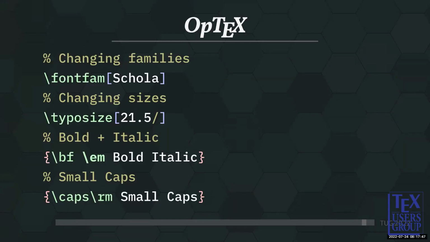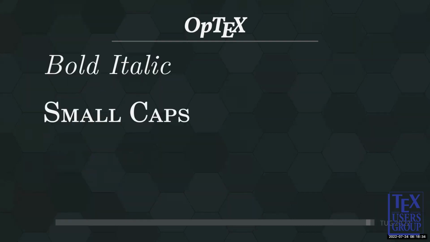And of course, lastly, we have OpTeX, which has the font family command to change families, and it, again, works as you expect. And then to change the size, it's very similar to the LaTeX command in that you have to set both the font size and the baseline skip, which is the second one after the slash. If you leave it blank, it just guesses and picks for you. Nice thing with OpTeX compared to plain is that bold and italic nest as you'd expect. So you can just do bold, and if you do EM for emphasis, which is italic, it gives you bold italic. An interesting thing here is that its small caps command is a font modifier. So you use the caps command before the RM Roman command to modify the Roman to produce small caps. And then you get the expected output.